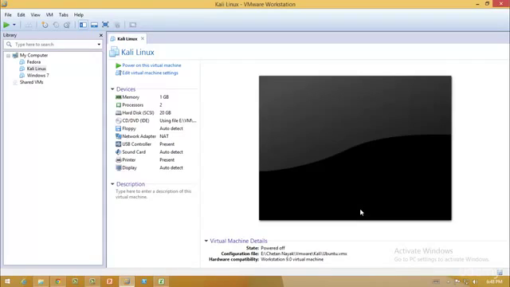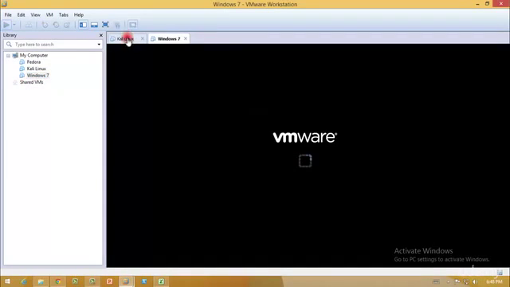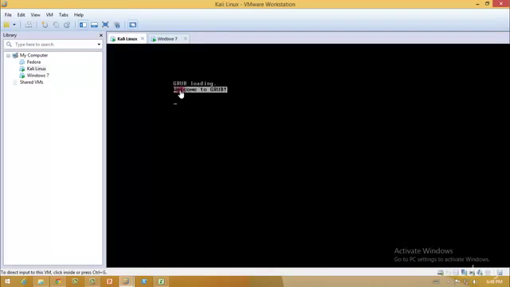So for these tutorials I will be assuming that you already have gone ahead and gained access to the router. By looking at one of my previous tutorials, you can check how we can gain access to any machine by using some of the exploits in Kali Linux. So in this tutorial I will be teaching you the post exploitation method. So let's go ahead and start our Windows 7 virtual machine as well as the Kali Linux.